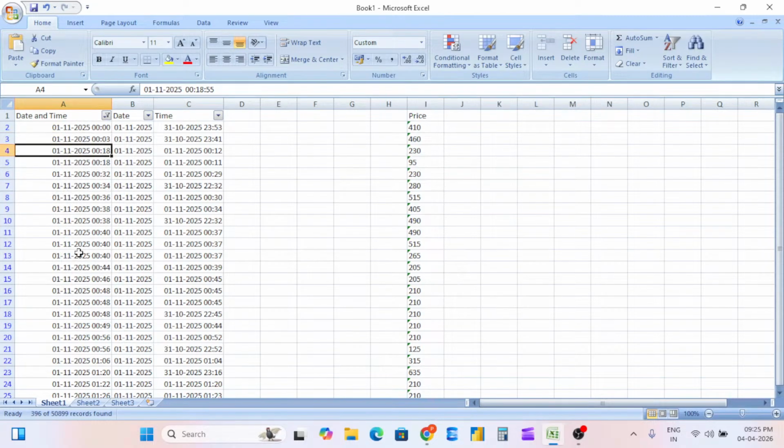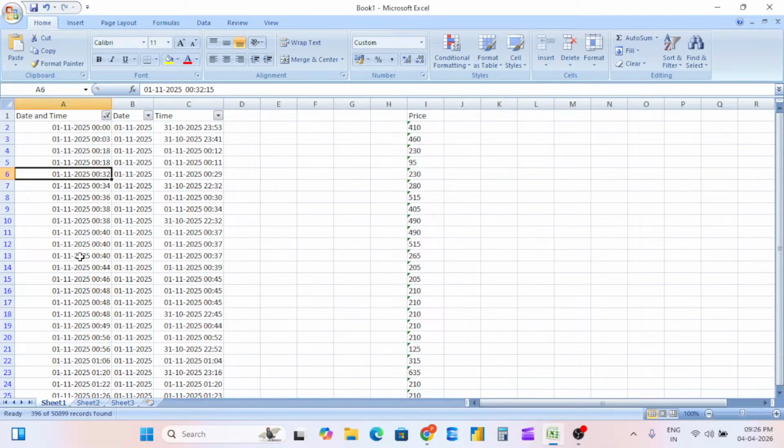So let's go to this information first. I want to see what type of information is in these cells that we are able to see in the filter. For the heading, this is date and time information in a proper date and time format. Therefore we are able to see this in the date and time column, right?